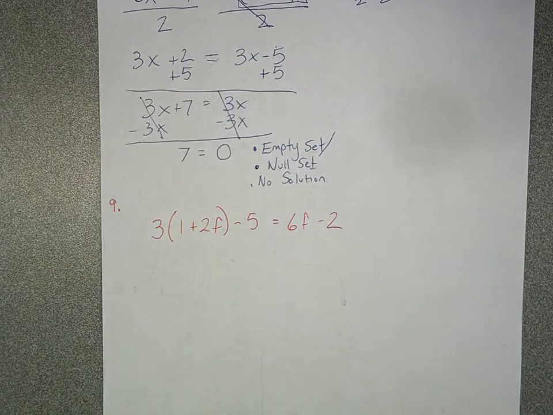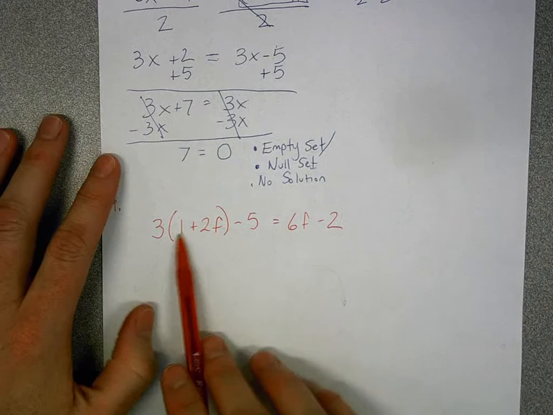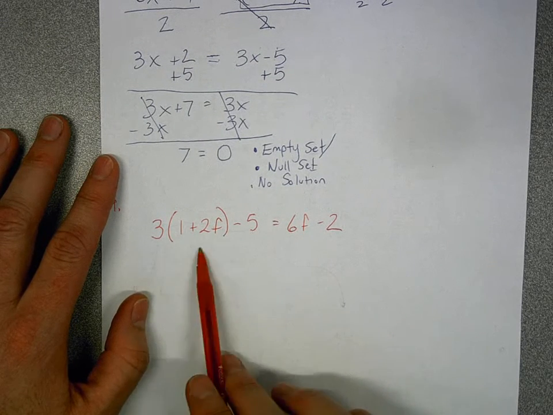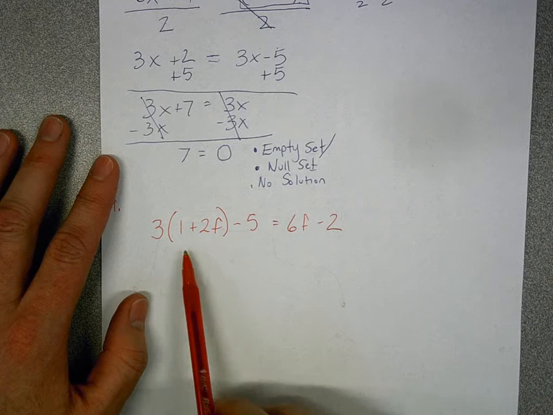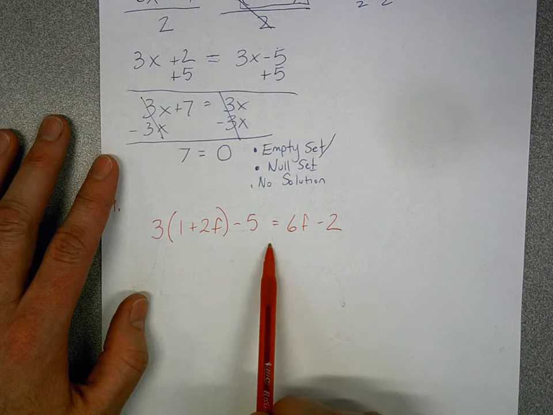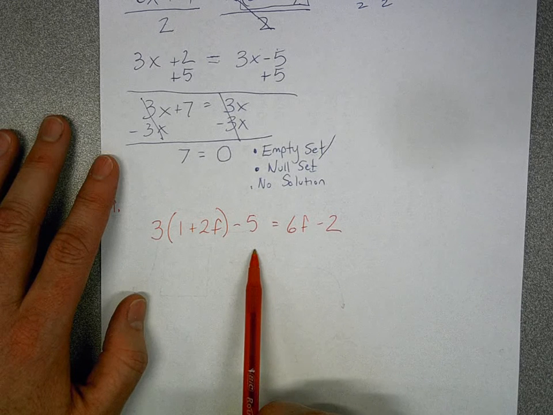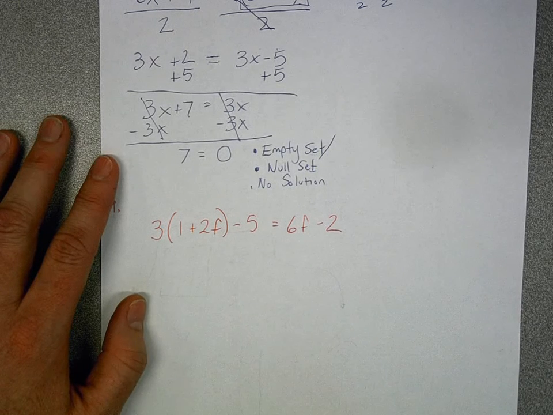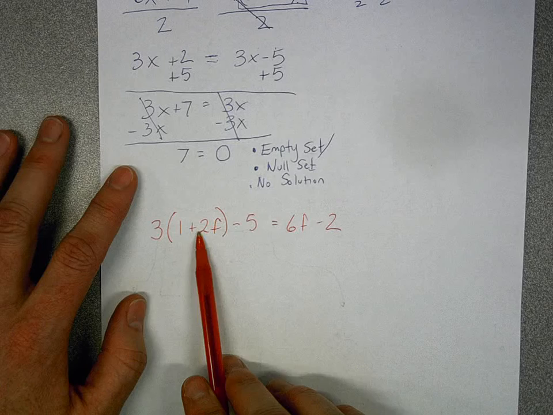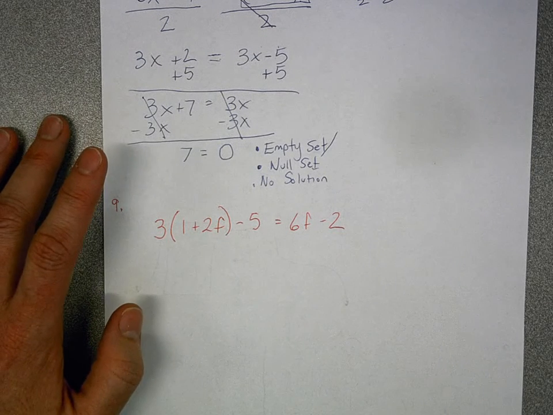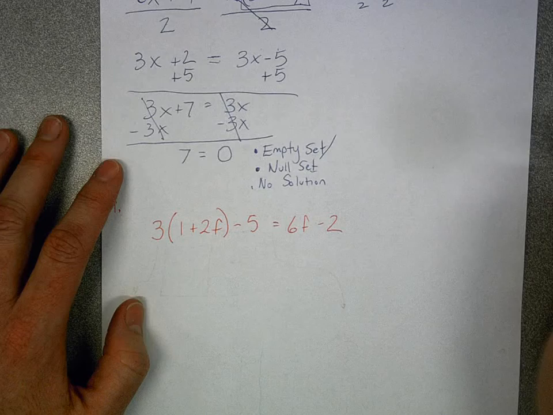Okay, now listen. If I divide this here by 3, that's fine, but that doesn't quite work because of this minus 5. I'd have to divide this whole side by 3, and now we're talking some differences. So here's what I'm going to do instead: I'm going to use the distributive property. And again, step star, right? I'm thinking ahead, planning my mode of attack here. So here we go.